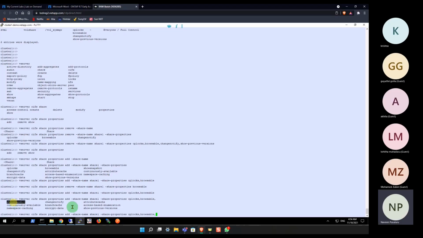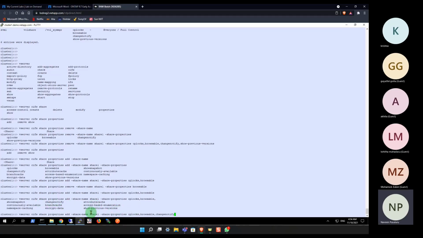Show snapshot and show previous version. I'm going to discuss them a little later, not today, in a few days when we are talking about the snapshot concept. Next thing is change notify. This is again a kind of auditing option. When you configure some auditing and you want to see everything that is happening in the share, then you need to add this option.